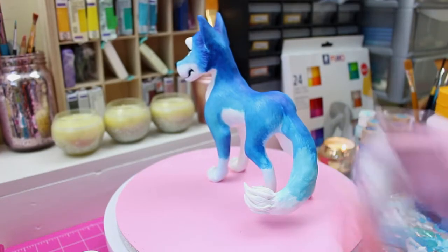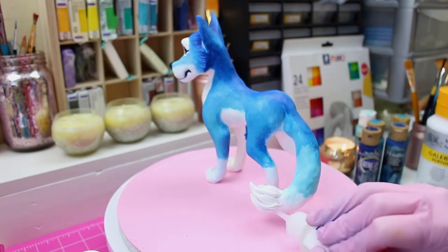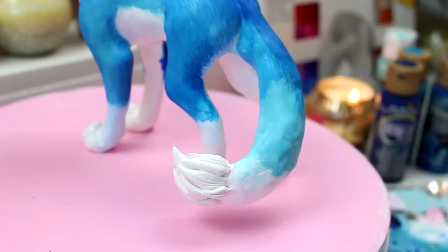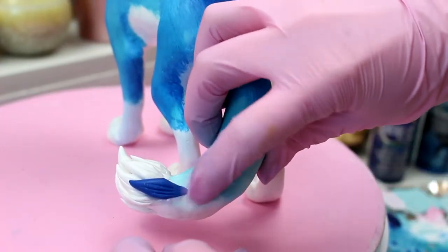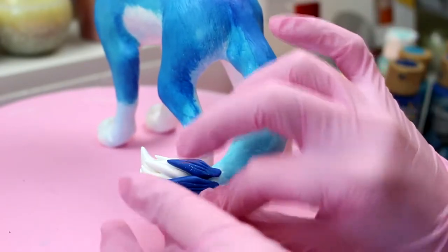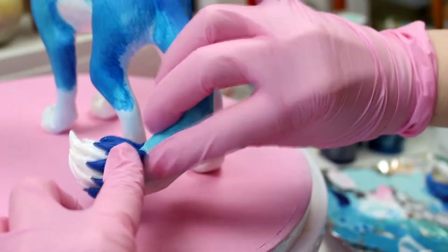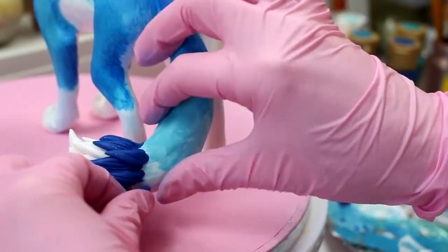When the paint has completely dried on the body, I then move on to claying the tail. To start off claying up the tail, I use Fimo liquid, or you can use liquid Sculpey or anything like that, just to bind the clay on, and I put that all on the tail. I just find that it helps cement the clay in so it doesn't come off, although it is very slippery and things will fall off if you just leave them on there, so you've got to smoosh them into the tail.